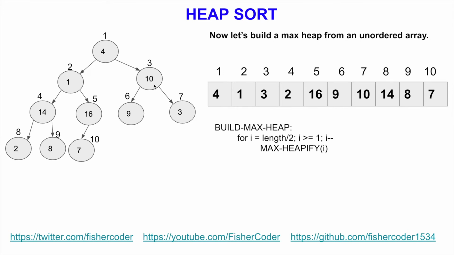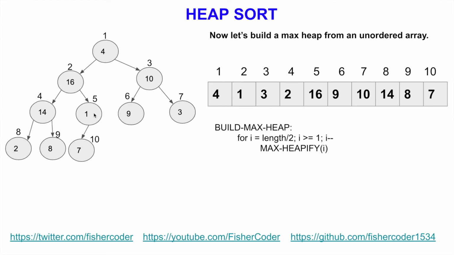10 is going to be swapped to this root position. I is going to be 2. 2 is here. So we'll see, is this a valid max heap? Apparently it's not. It's smaller than both of its left and right children. So what we will do is we'll swap it up with 16.